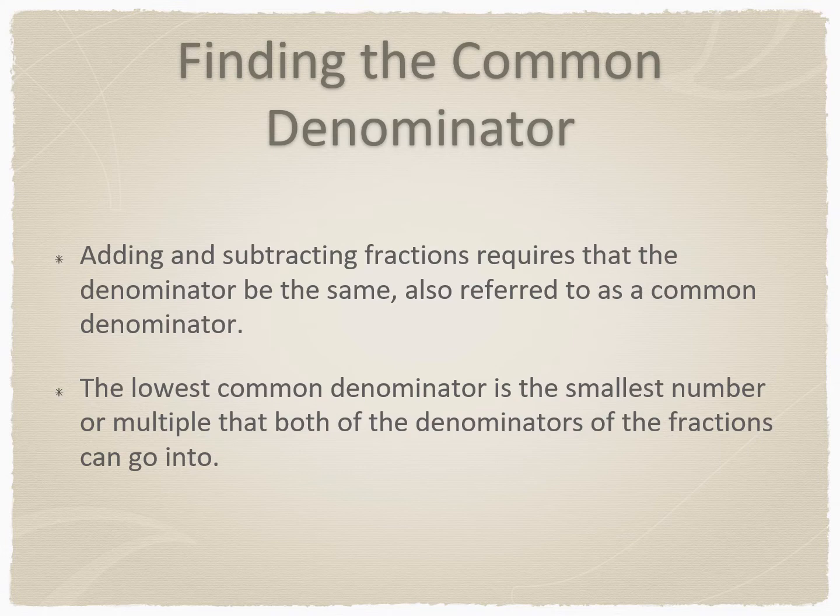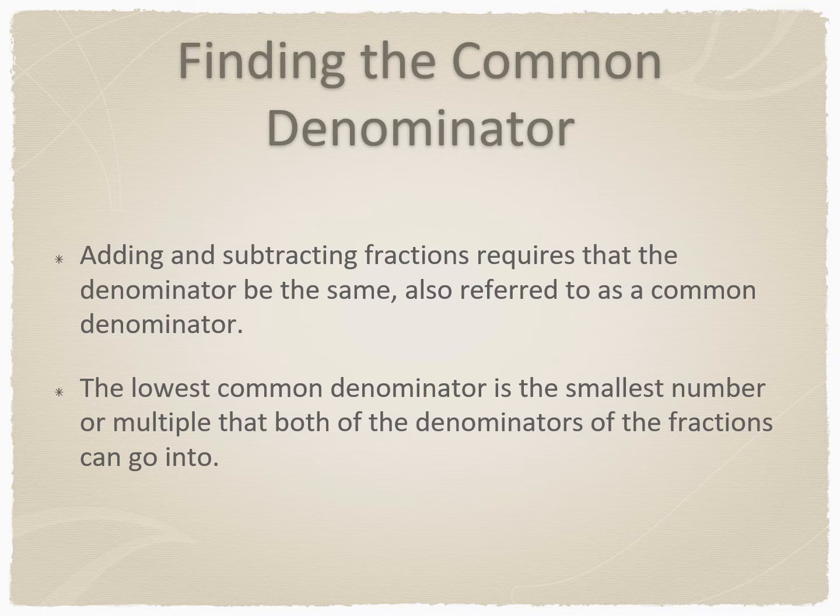Alright, so finding the common denominator. As we mentioned previously, this is overlapping a little bit, but it's just another PowerPoint. You want to make sure that you find the common denominator when you're adding and subtracting fractions. And the lowest common denominator is the smallest number or multiple that both of the denominators of the fractions can go into. They talk more about this, and your reference page is going to be page 39 in your textbook.